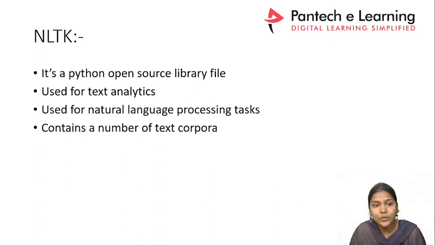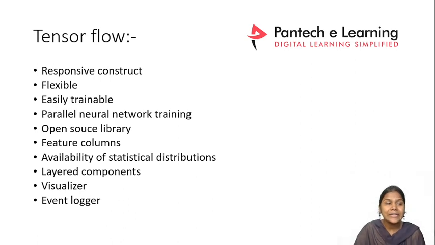It is basically used for text analytics. It is nothing but working with sentence or paragraph format information, used for natural language processing tasks. Contains a number of text corpora. Next comes TensorFlow. Responsive construct, flexible, easily trainable, parallel neural network training, open source library, feature columns, availability of statistical distributions, layered components, visualizer, event logger.